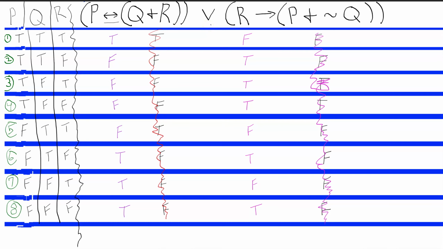Evaluate the or. Yeah. We call this the main operator, and we're just going to evaluate it between these truth values that we've acquired from these parenthetic statements. So we've reduced it down. Just like in math, you start with the parentheses and work your way out. Okay, so we have an or statement with a true and a false.